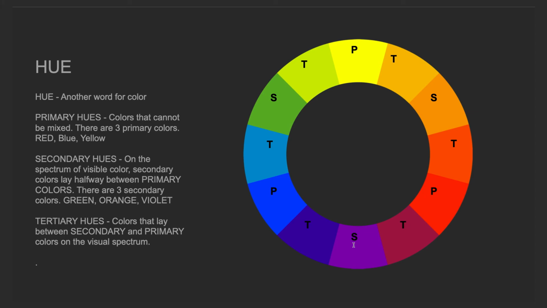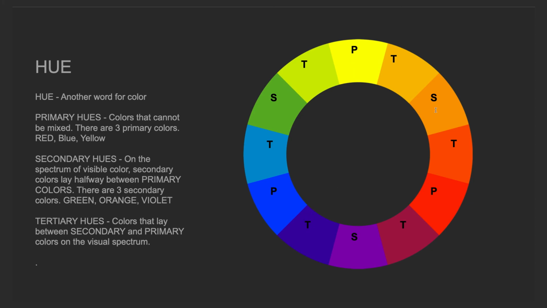Tertiary colors are secondary colors mixed with primary colors. So purple and blue, or violet and blue, make blue violet. You always say the primary color first when you're describing a tertiary color.